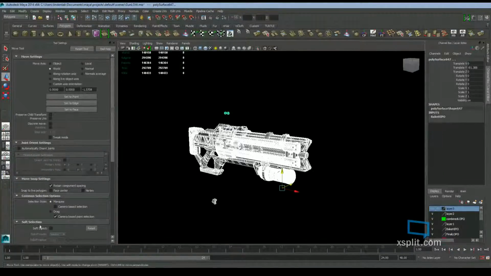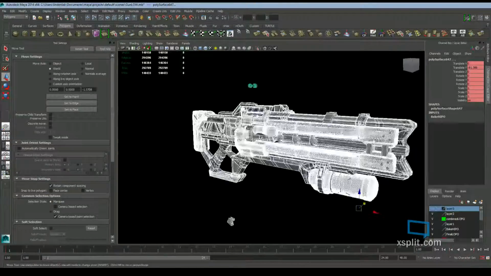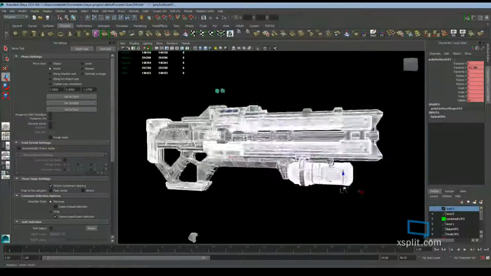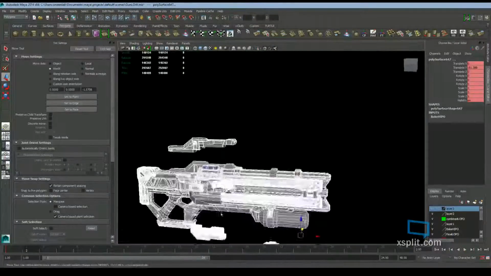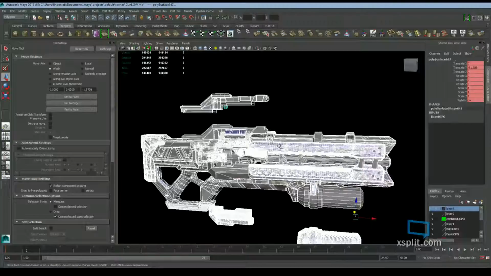So if you got everything selected, you're just going to hit S. You'll notice that there's a little red line now below on your timeline. This indicates that there's a keyframe that's set. So you'll see here in the layer editor, everything is red. That means keyframe. So this is our original state, correct? And now we're just going to move over to the second frame.